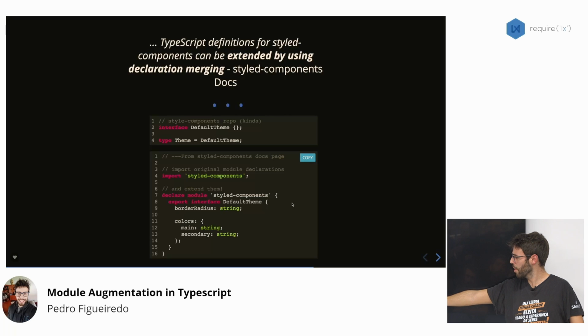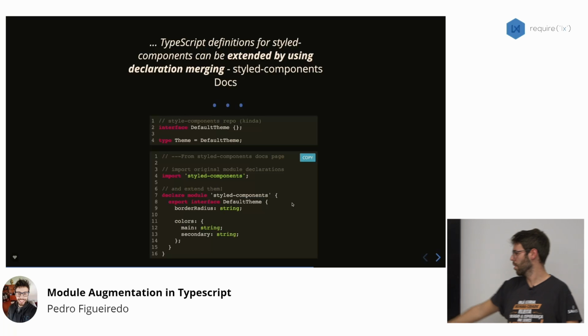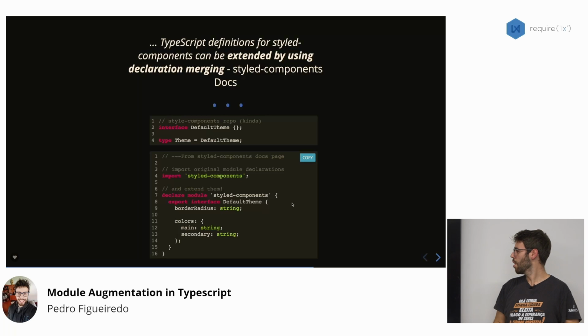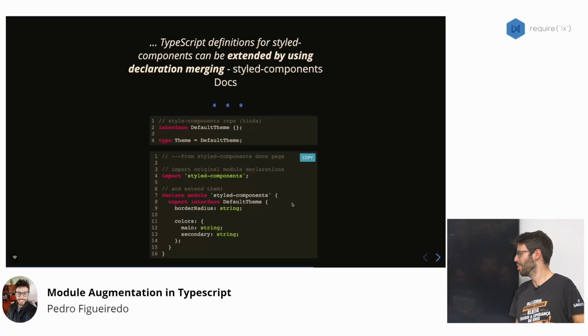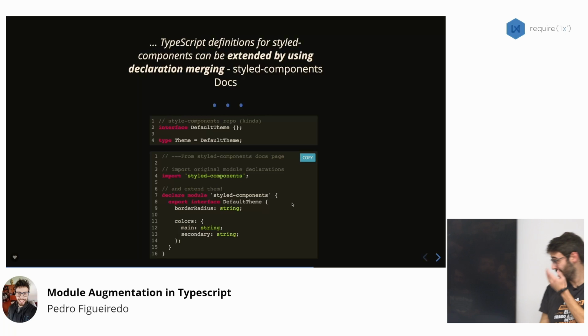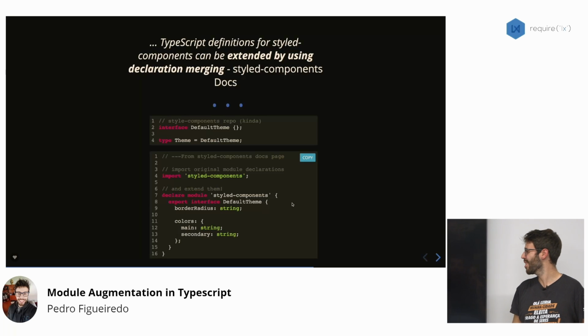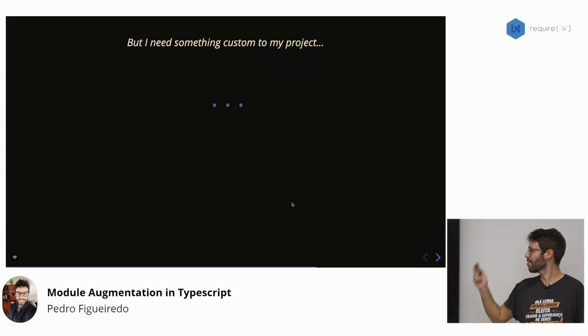You declare DefaultTheme again, and that is exactly declaration merging. And you put whatever you want in there. And once you do this, that's it. You have a typed theme, and then you can start accessing border radius, colors, and all the colors in there in a pretty safe and simple way. And also for bonus points, if you want to be a good open source contributor after this, you can go ahead and change this comment over here, because they say you need to import original module declarations. But actually, you just need to put an empty export in there. That is a wrong comment. Or just import anything. It doesn't really matter. It just makes it a module.